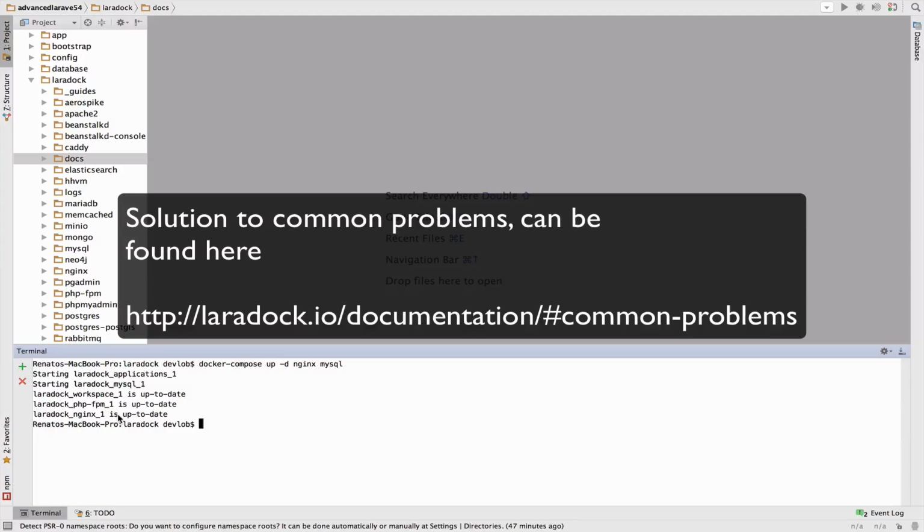Skype, for example, might be using port 80. Another thing that you need to know is that in case you are running XAMPP or WAMP, for example, you might again have a crash on ports. So you can easily close XAMPP or any other similar tool you are using, and in general, close any process that uses the required ports. Docker will tell you exactly which ports are allocated, and you need to free them in order to continue.